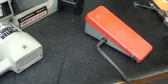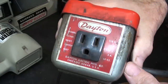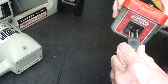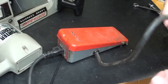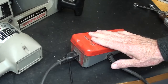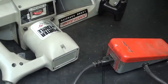Now we need some kind of switch for this, and I've had this Dayton foot switch in stock here, and I never have used it. I actually kind of forgot that I had it, but then it dawned on me. I will plug the portaband into this grounded outlet, and then this cord, of course, plugs into the wall, and this is foot operated. It's just on and off. It's not variable speed. This particular bandsaw has a variable speed right here. Not all of them have that, I don't suppose.